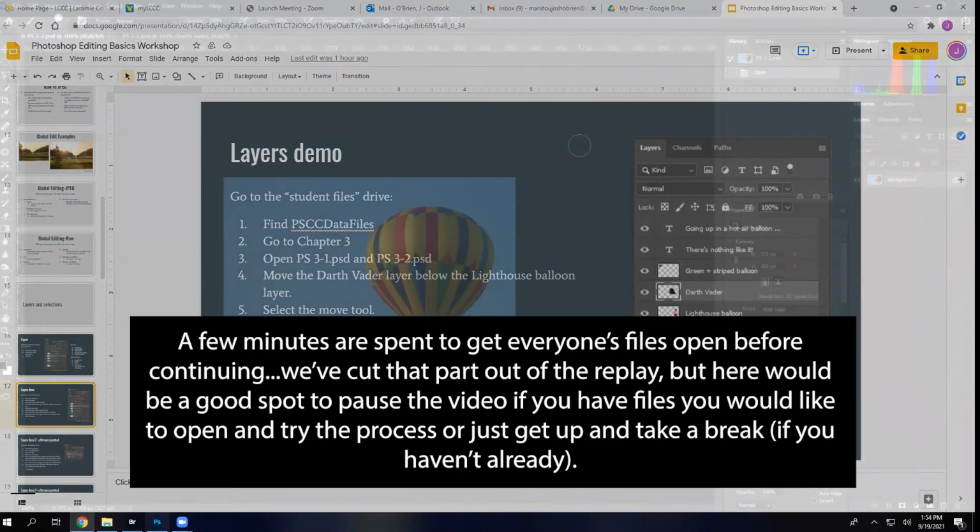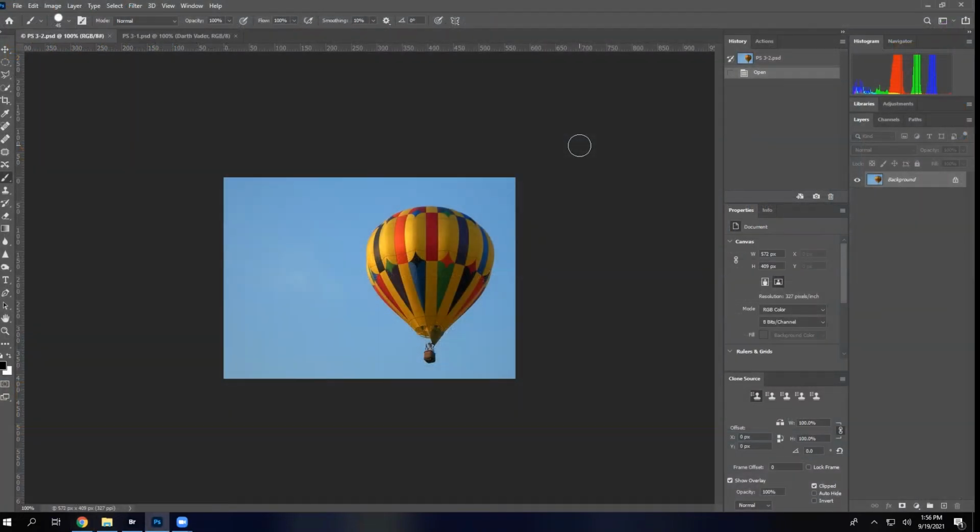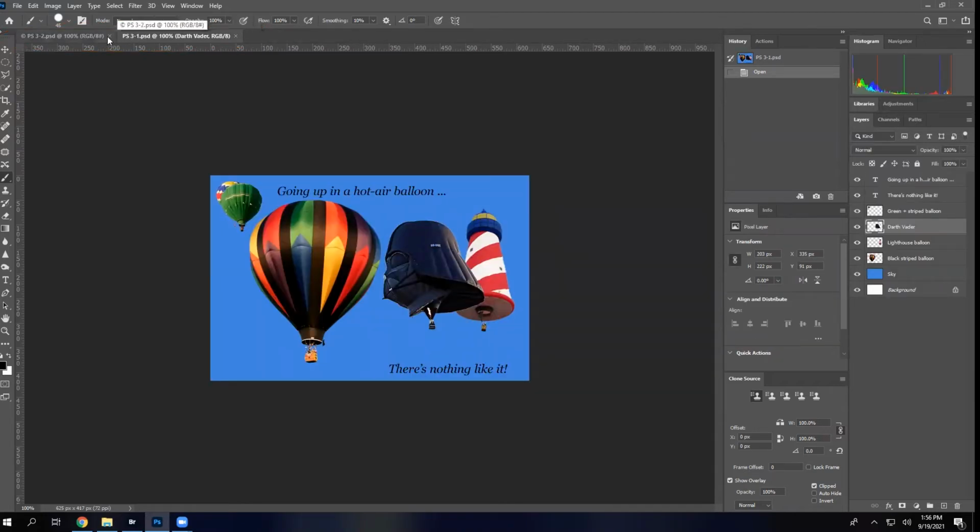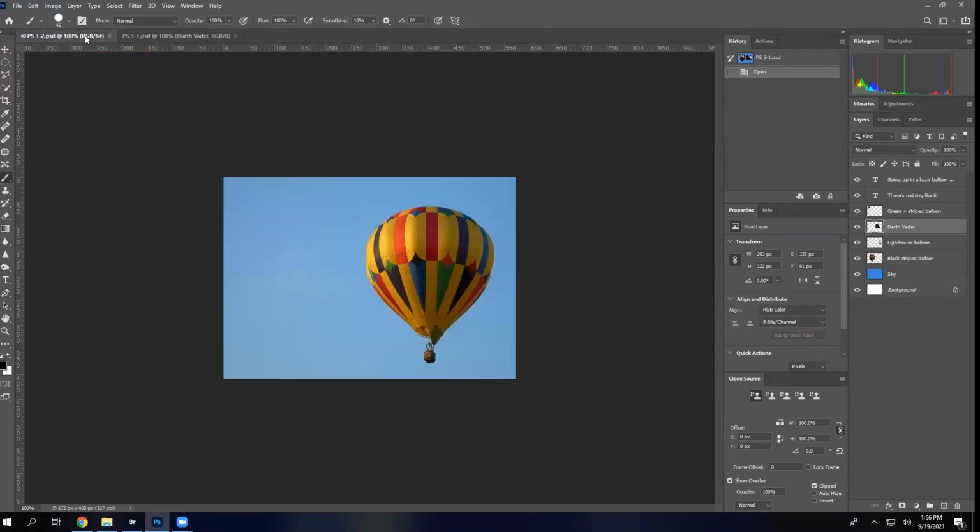So one of the things I don't think I said yesterday that is kind of cool and makes it easy to figure out if you got all the files open: the files work like panels as well. So you see these tabs at the top? Each file has its own tab. So if you only have one tab, you only have one file open.